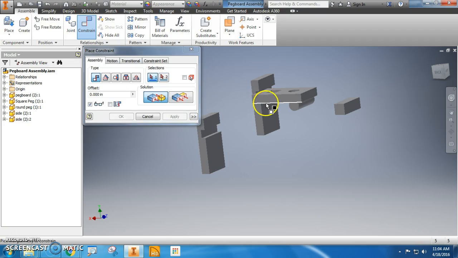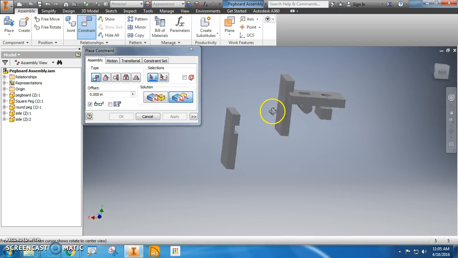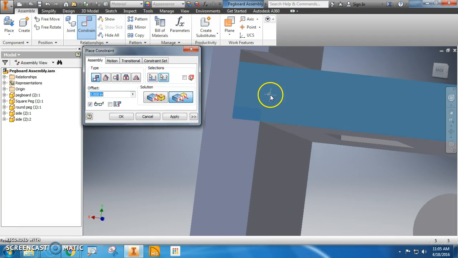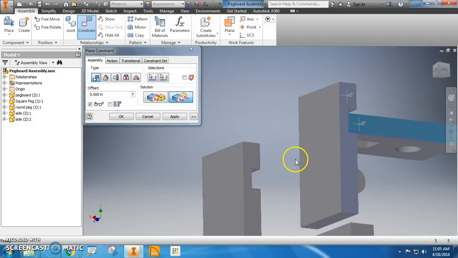First we click apply to get our second one, to get the one that we just did. Then we click flush, and we want this edge to be flush with this edge, or lined up all the way. So I click this side, and then I click this one. You hear the click. Boop. Here it is. It's lined up. It's flat.